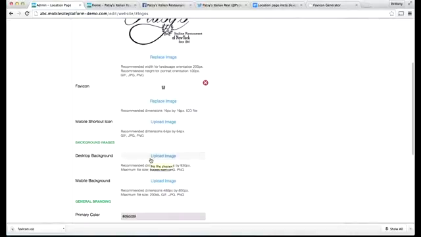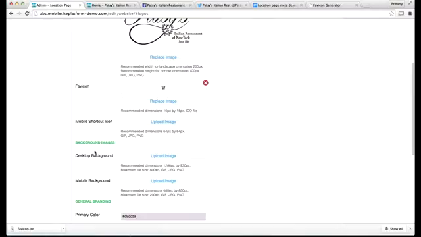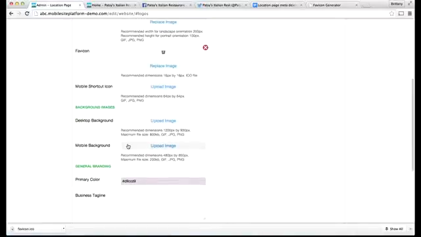You can upload a background image here. I suggest you use a larger image to avoid tiling, with a small resolution so that the page doesn't load slowly. The image would replace the map image on the background of the theme. The mobile background image will only be seen if you are using a mobile theme, so it is not necessary to upload here.